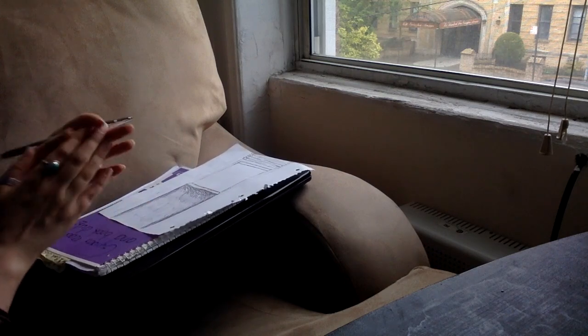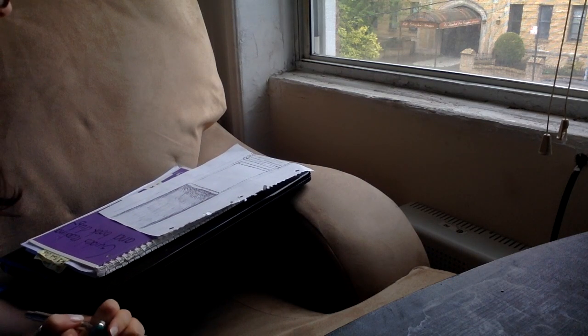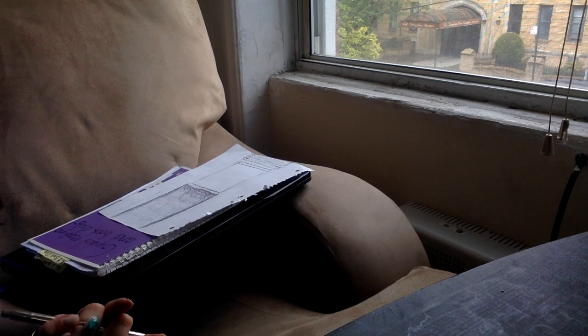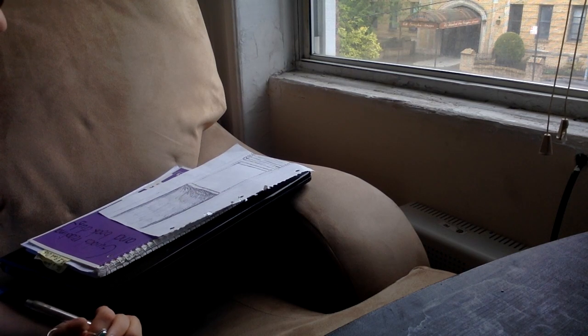Take a second to step back from your art. Take a look at it. Sometimes it helps artists to step back and notice what we've done so far. What did you create so far? What do you think you want to do next? And what do you think you want to add to your drawing to make it feel more finished?